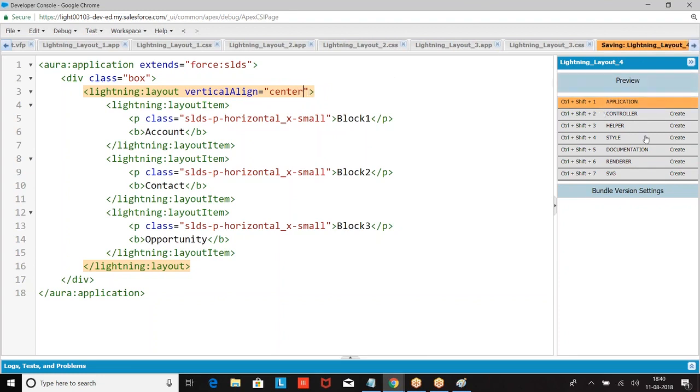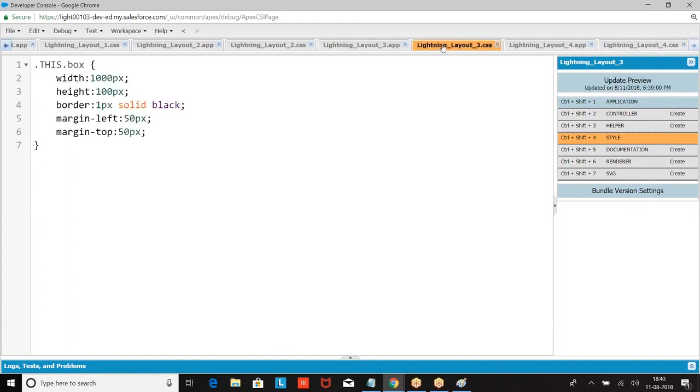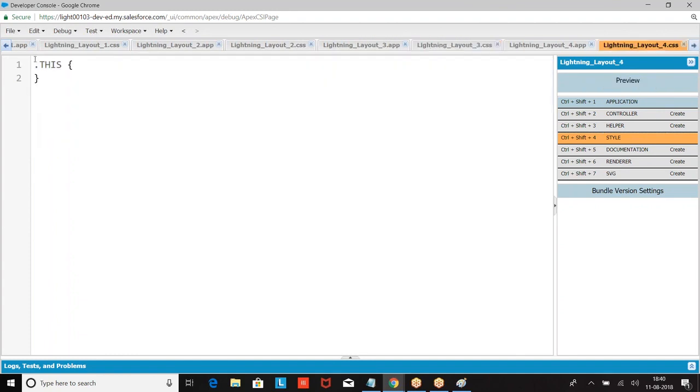Center. If I don't give that div, you don't understand. Because we give a div, we are able to understand. That is the reason why we are applying CSS.